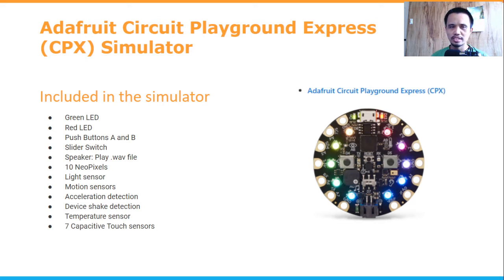simulator, you can see that it includes the green LED, the red LED, the push buttons A and B, a slider switch, a speaker which could play a WAV file, the 10 NeoPixel LEDs, light sensor, motion sensors, acceleration detection, device shake detection, and also we have a temperature sensor and 7 capacitive touch sensors.